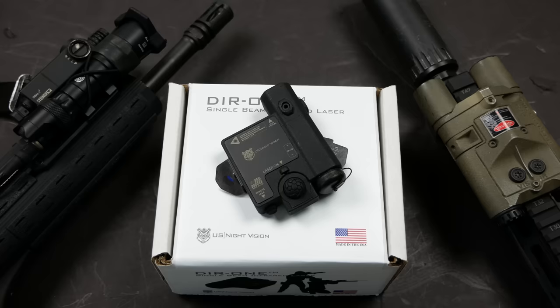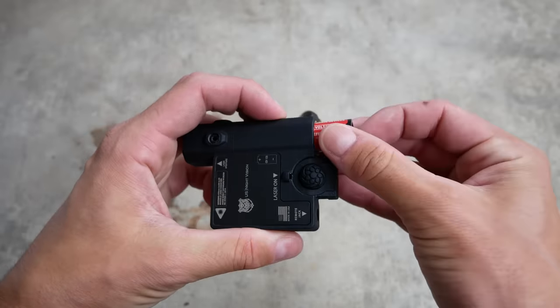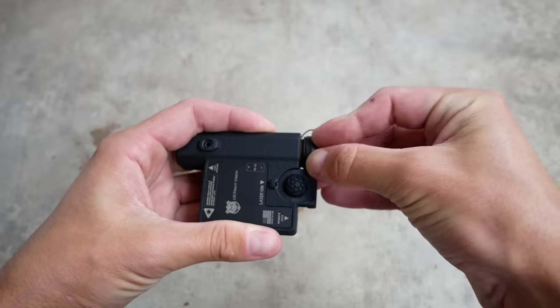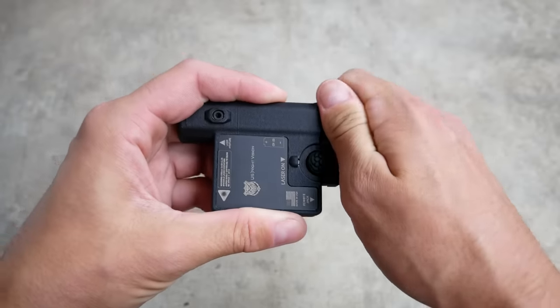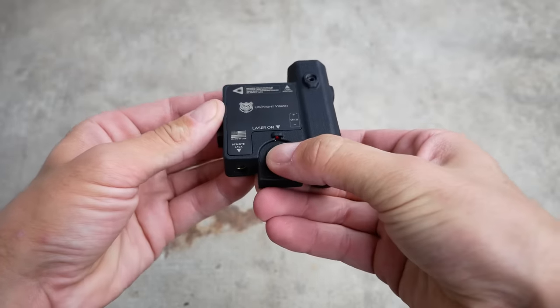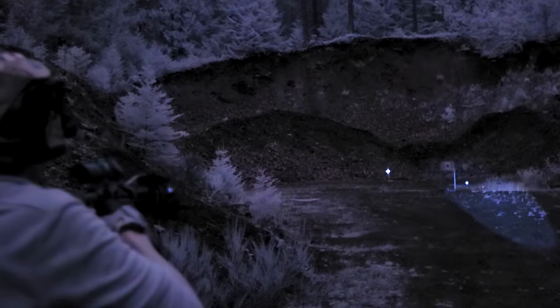The other concern I have is parasitic drain. I have never, ever encountered a laser that didn't have parasitic drain when it was in standby, and I've never encountered a laser that had parasitic drain when it wasn't. The DIR lasers are powered by a single CR123 battery, and US Night Vision rates the runtime of the DIR-ONE at 25 hours. So, it is not a power-hungry device, and even with parasitic drain, this thing should last a very long time.